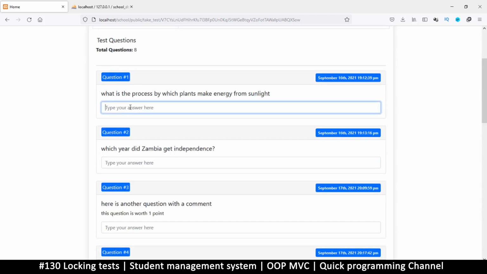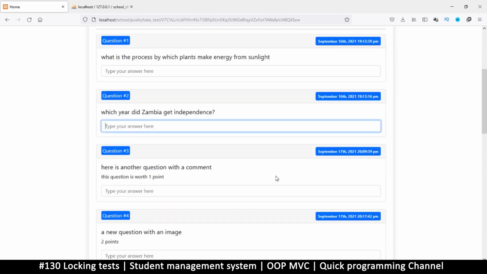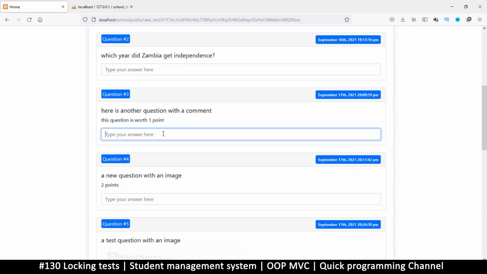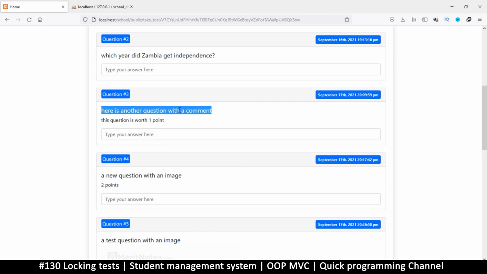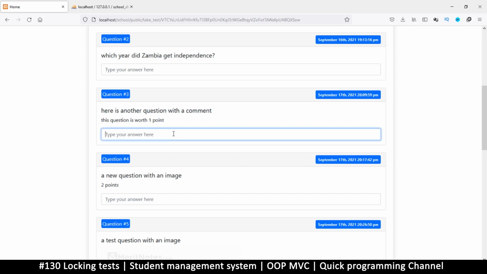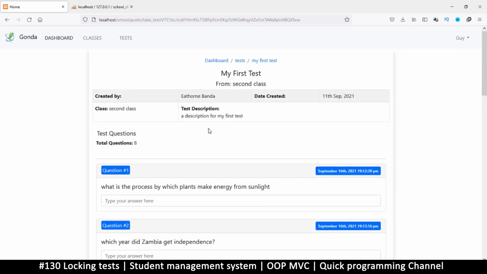Let's say I write my answers here, and while I'm doing that, the teacher changes the questions. Maybe the teacher is editing the questions. Then that becomes a problem, because then I will put a wrong answer to that question and I'll be marked wrongly. Or the teacher could change the answers much later after I've already taken the test and even forgot about it. Then they can change things and it will reflect differently on the results. So there are two ways to solve that problem.